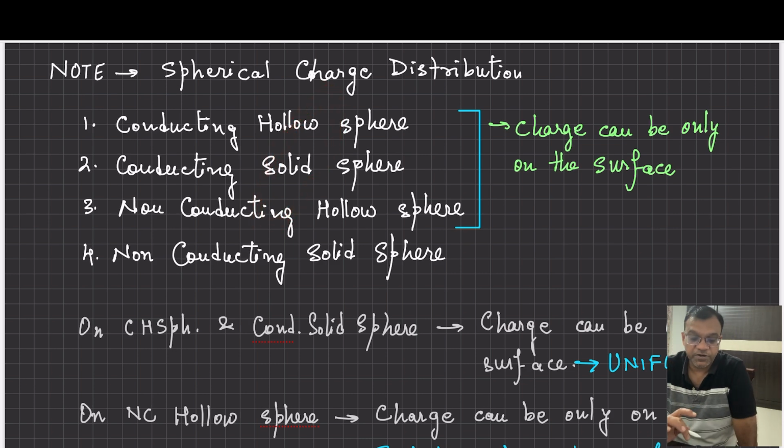in terms of electric field. So when we say uniformly charged hollow sphere, then it can be hollow conducting sphere, it can be solid conducting sphere, it can be uniformly charged hollow non-conducting sphere, right? And when we are saying uniformly charged solid sphere, then it means only uniformly charged non-conducting solid sphere on which the charge is distributed throughout the volume, right?